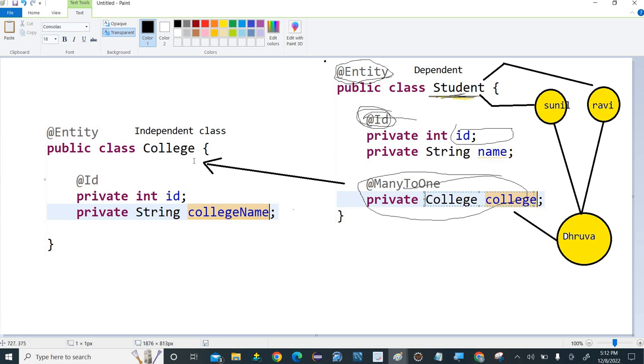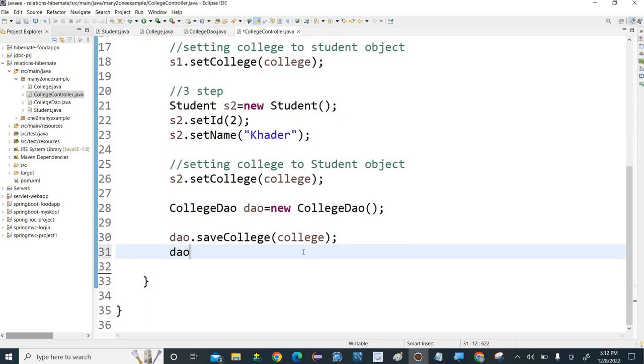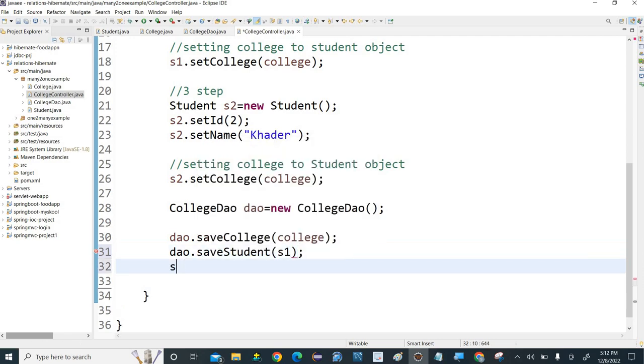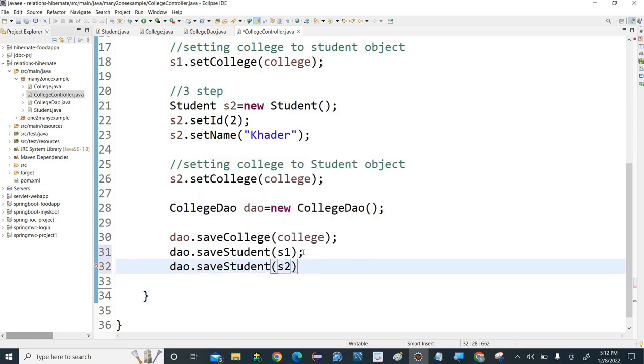So that is the reason college is the independent class. We have to save the independent data first. So I am saving the college first, then after that I will save student s1 and s2. Save the class and run the program.